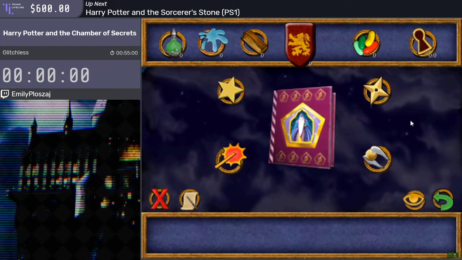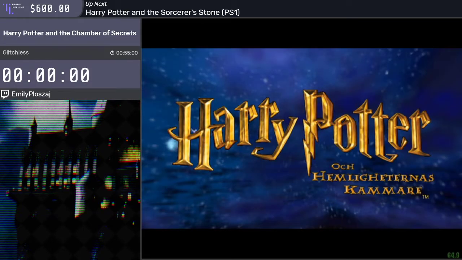The timing's going to start when I skip the first cutscene, so I don't think there's anything I have to lead it off with. You've seen HP2 before this marathon, so I'll count it down, and that's when timing will start. 5, 4, 3, 2, 1, go.